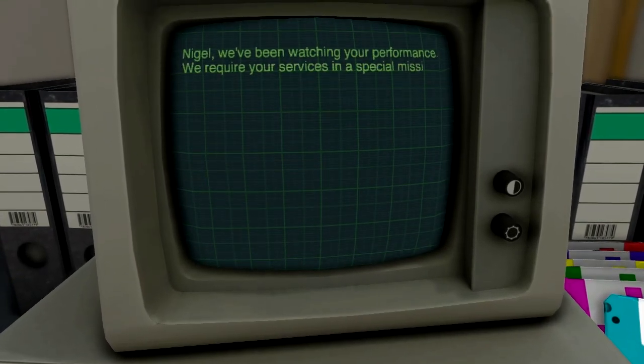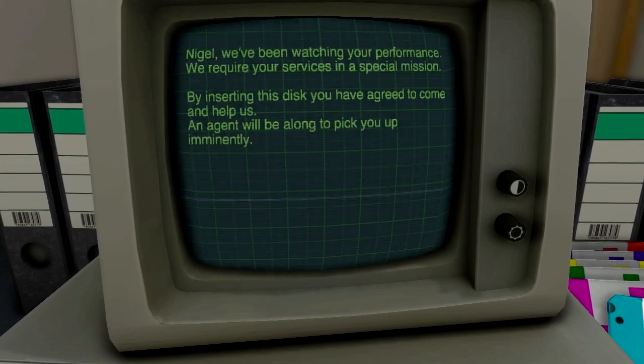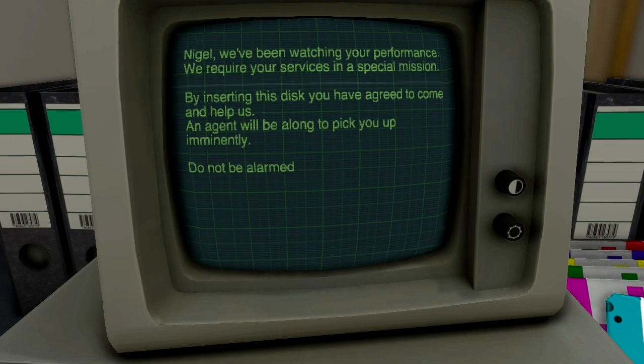Nigel, we've been watching your performance. We require your services in a special mission. By inserting this disc, you have agreed to come and help us. An agent will be along to pick you up immediately.